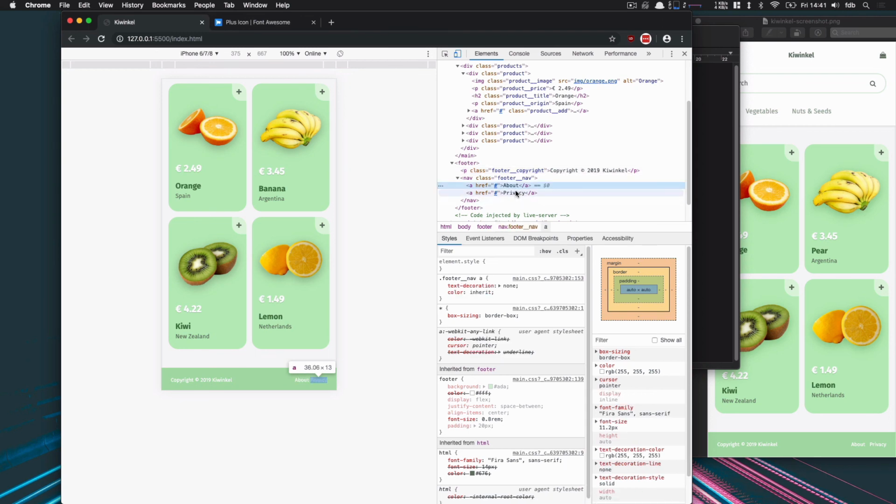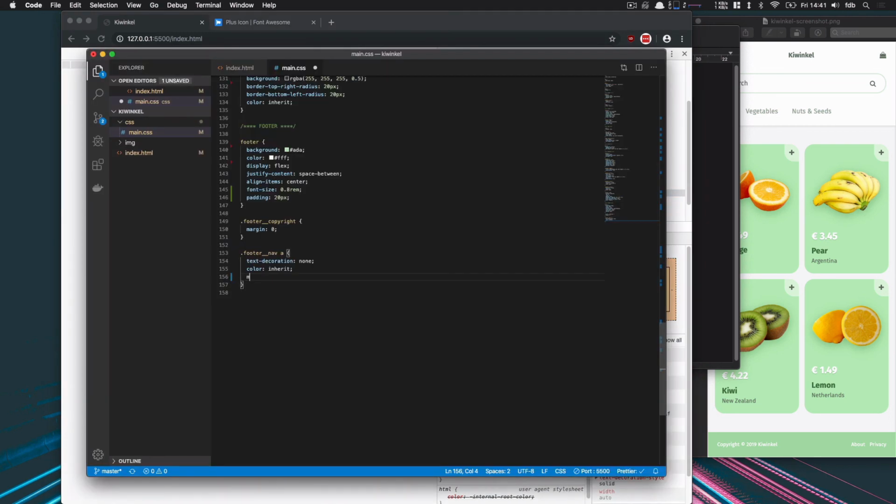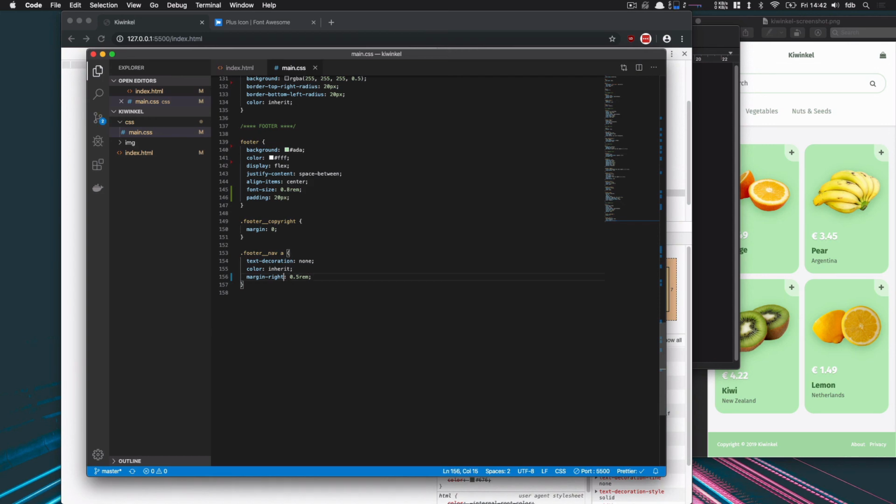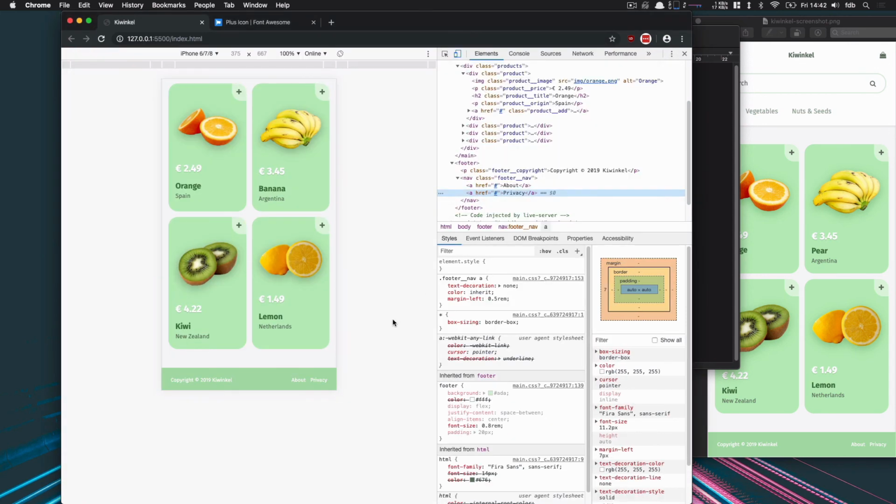And maybe give a little bit of margin in between these elements. So if we say margin right, that's actually going to shift them a little bit away from this side, which is kind of weird. So I'm going to give the margin left 0.5 rems, and now the margin moves to that side, which is nice because then the margin space here and here is the same. And I think that's it.